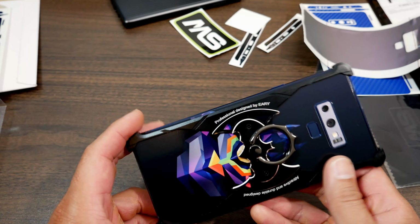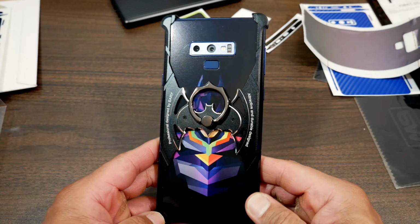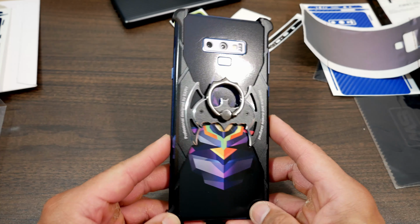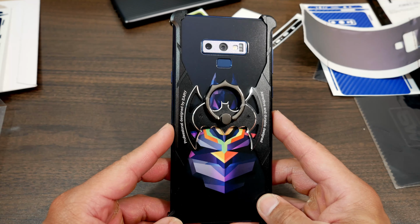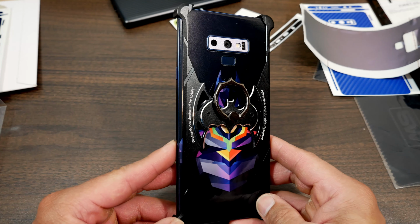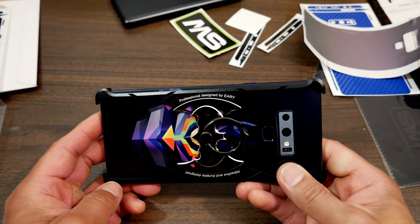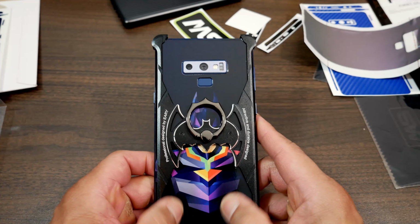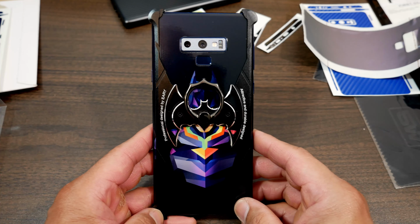So that is it on this follow-up on this OATSBASF aluminum metallic bumper. They say it's a case, but it's not really a case because it doesn't engulf the whole phone all the way through. Only the corners and the back. And with this Slickwrap skin, it's now complete as far as the look goes with the Batman theme. And even if I didn't use the sticker for the camera lens, it still looks pretty good. And like I said, it has good gripping and it doesn't attract smudges, even though this is the glossy version. So that is that.